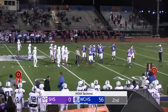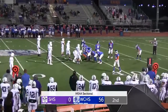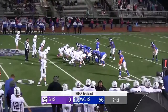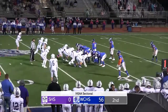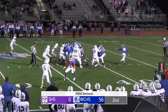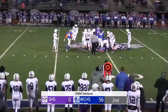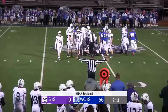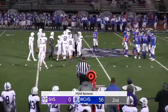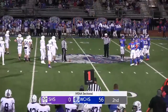And again, we've seen most of the backups in offensively for Whiteland. Well, they're not doing victory formation. Ashley will be under center, and it looks like he's missing a man here, at least from his expression. Canyon Valentine is the ball carrier. Should have got out close to the first down. 14.8 seconds remain now, and I would imagine Whiteland will let the time expire now. I would imagine, but I'll be honest, I did anticipate them running that play. I thought it'd just be a kneel down.